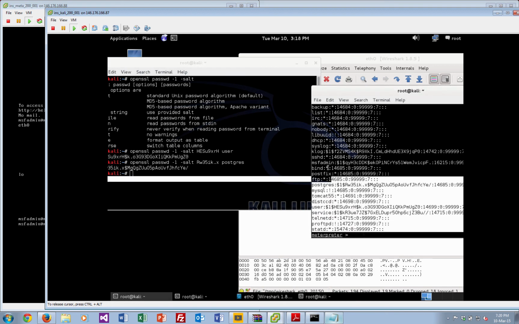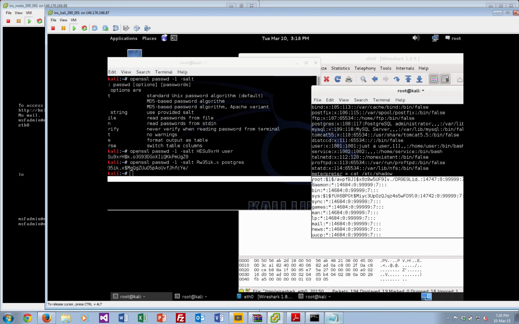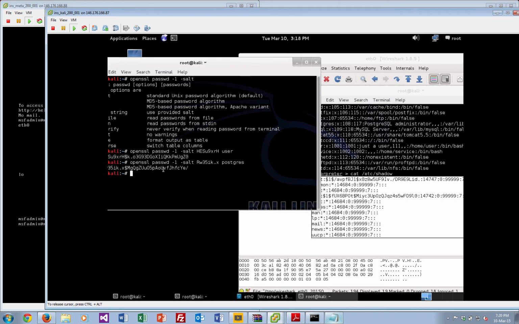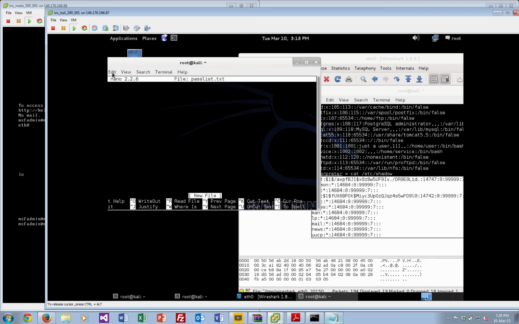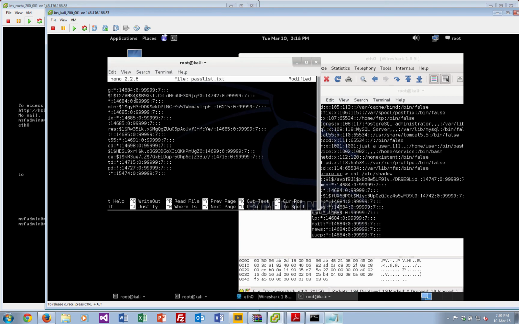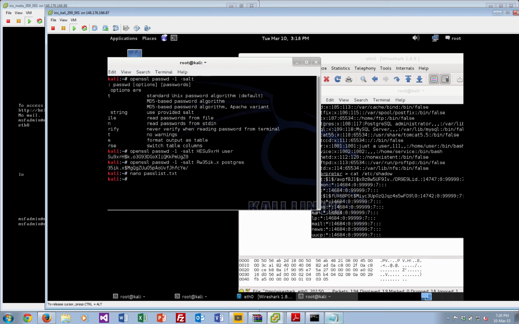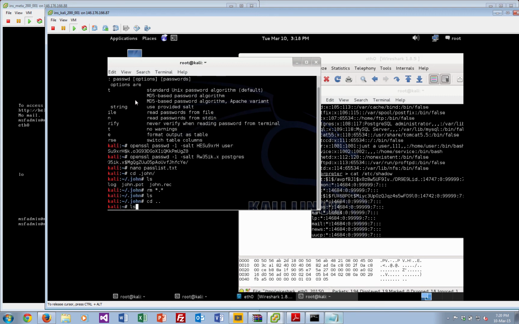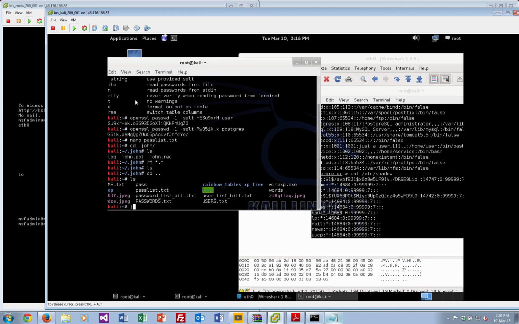So now what we'll do is we'll just grab this whole lot here, and then we'll copy, and then we'll just create a little password list file. Then we'll paste that in there, and pretty much good to go. Okay, so you might find that John stores some old hash values, so what I'm doing is just going to clean up just before we start, and then let's see if John the Ripper can actually find out.